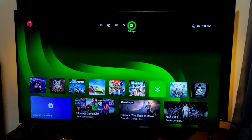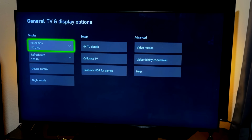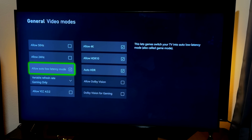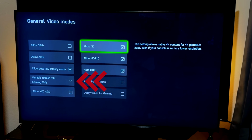On Xbox Series X, you'll want to start by ensuring your console settings are set up correctly. To do this, go to Settings from your Xbox dashboard, then under General, go to TV and Display Options, under Advanced, go to Video Mode, and if your TV supports it, select Allow Auto Low Latency Mode, and also set Variable Refresh Rate to On. In addition, select HDR10, HDR, and Dolby Vision for gaming should your television support it.